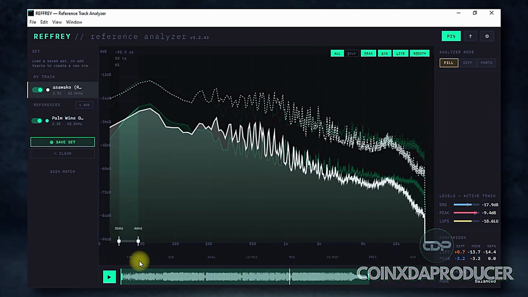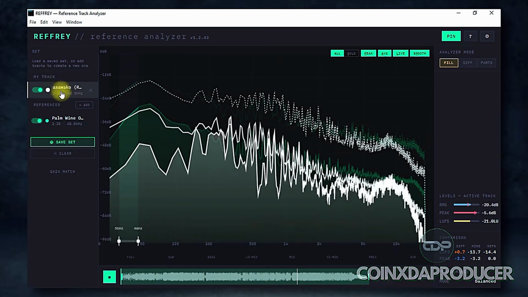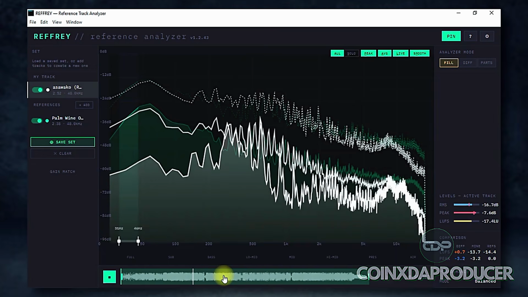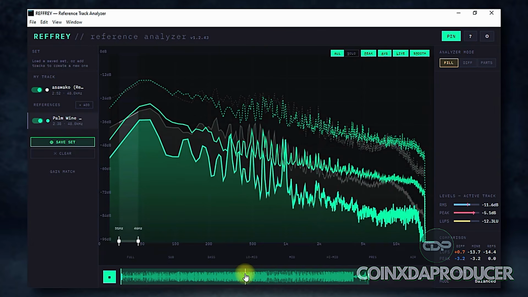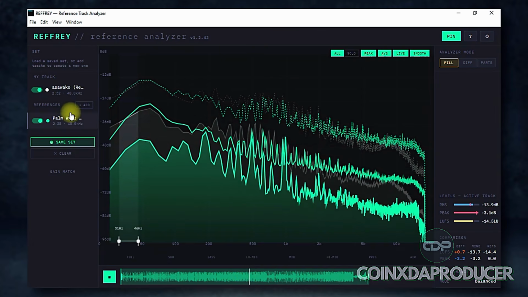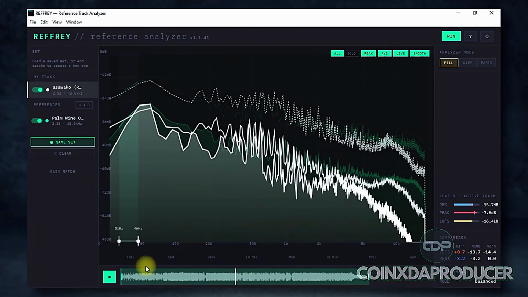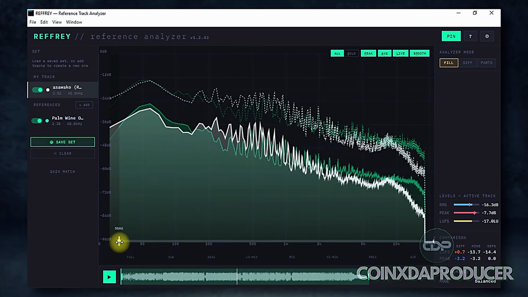And by so doing, while listening, you can now toggle between your reference track and your main project. Just like this. So from there you can clearly see how useful this particular feature is.